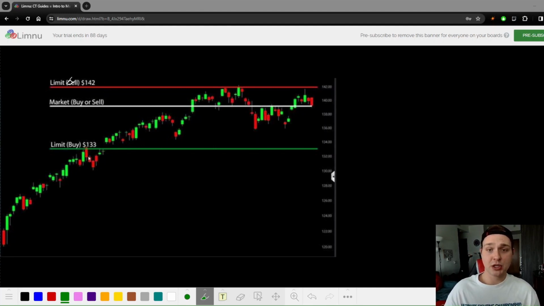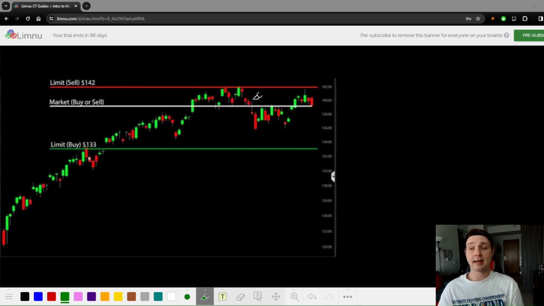Additionally, perhaps you want to sell up here. If we bought down here at 133, then 142 would be that key resistance level right there. Not a bad place to maybe take a little bit off the table should we experience a big rejection, and that would go against our active position at 133.